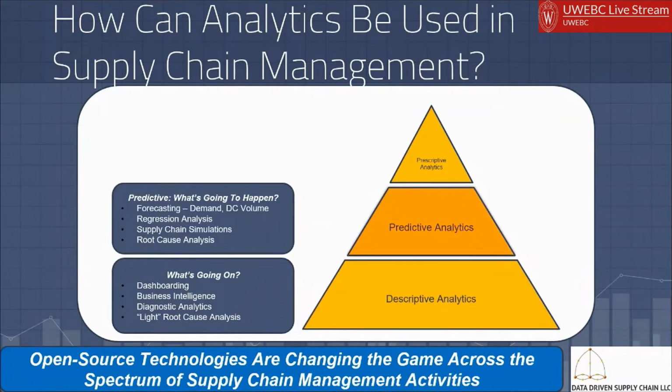Next is predictive analytics. What's going to happen in my supply chain? How do we predict what is going to happen next? That includes things like sales forecasting, as well as forecasting costs of your supply chain inputs, perhaps using linear regression to help understand trends and the relationship between metrics. Certain types of supply chain simulation and statistical process control would also fall in this space for those of you in the manufacturing space.